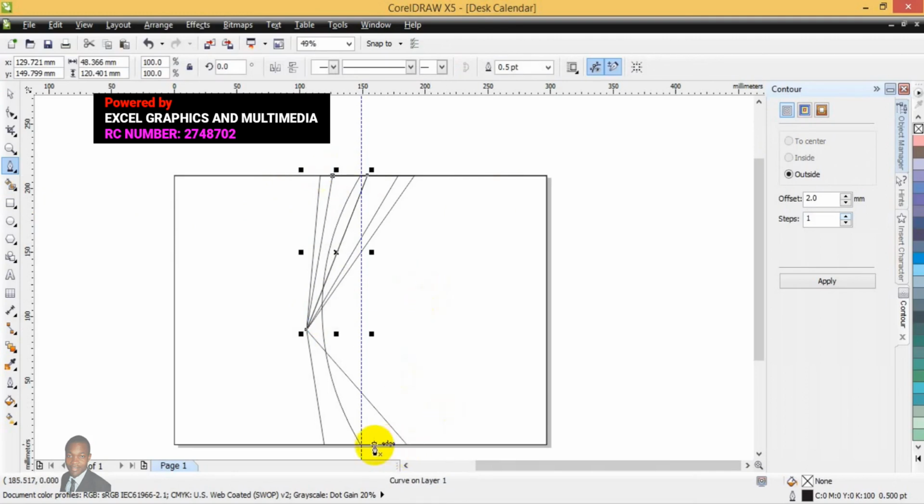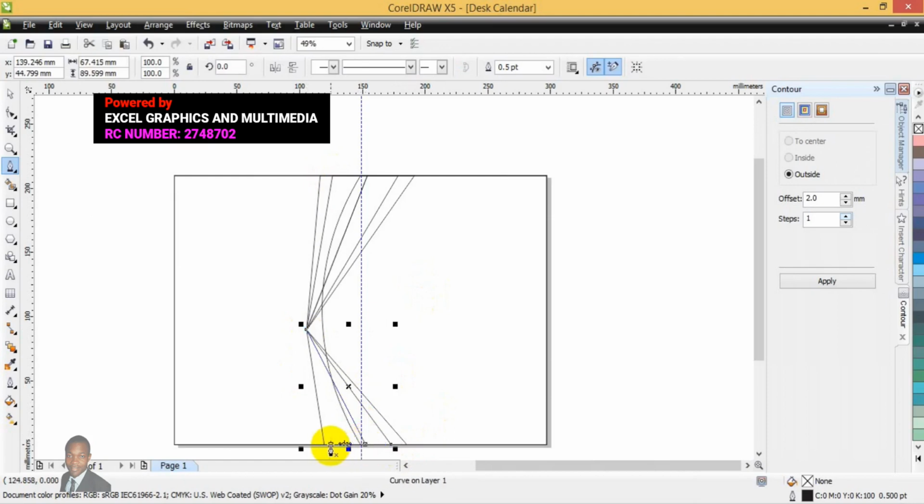Okay, so the next thing to do now is to come down below here and create another shape. Make sure you close the node here also. Then you take it down below here and close the node.